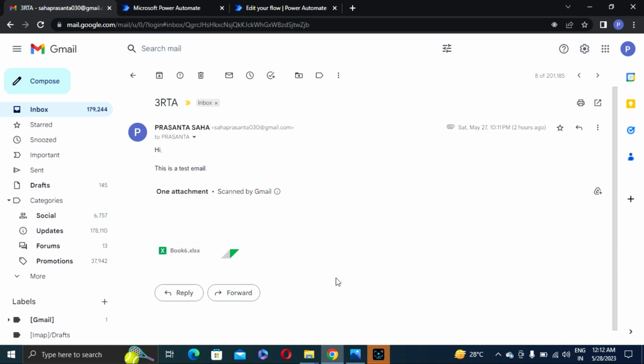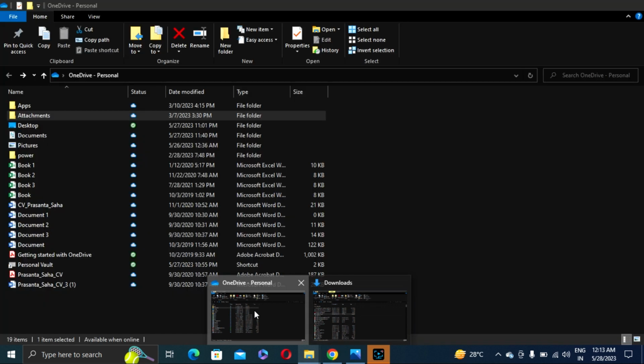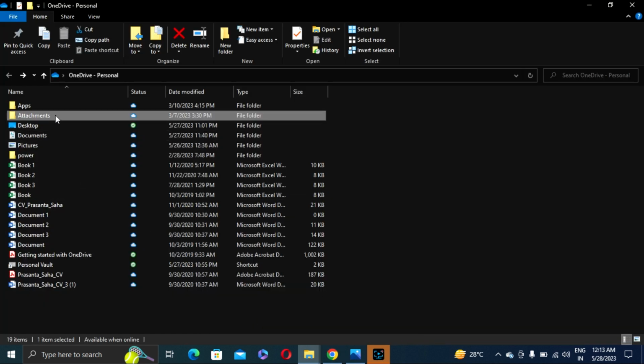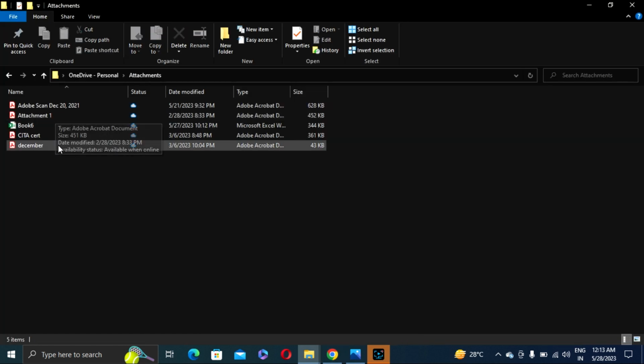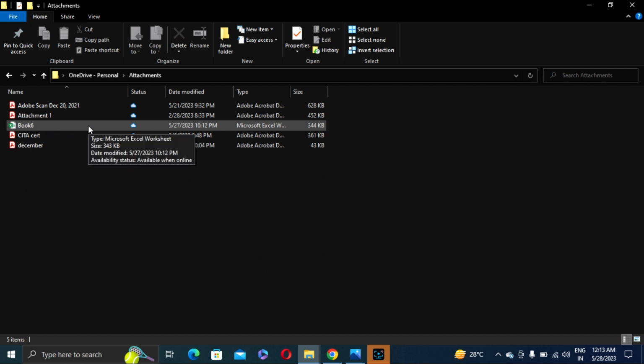Let me open that email for you. See, I sent that email to myself only, and there is an attachment. Now I will show you how it looks. So this is the attachments folder. In this attachments folder, you can see that this Book6 file has already been moved to this particular folder. See the time, you can also see 10:12 p.m.